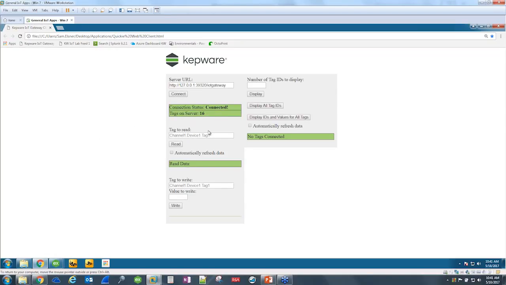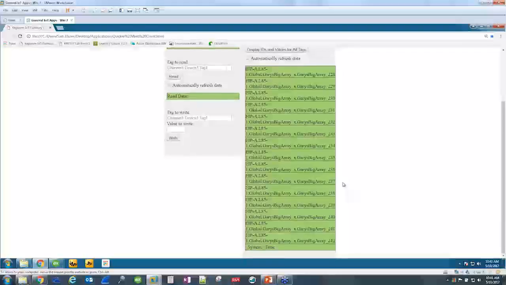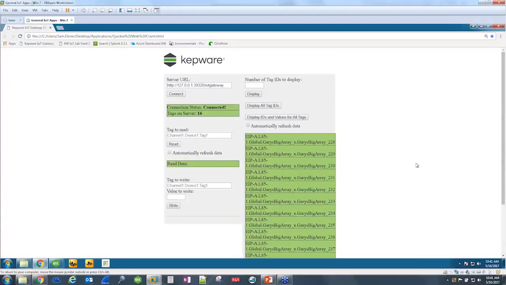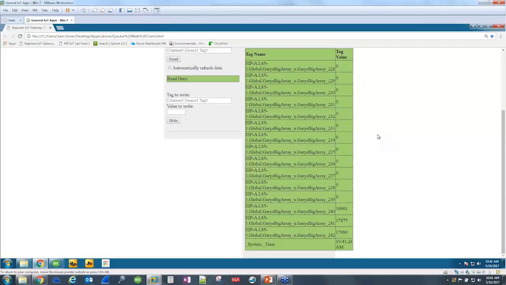It's certainly not as easy as going to an off-the-shelf piece of software to build visualizations and applications for you, but if you have expertise in HTML and AJAX and other kinds of libraries that can issue HTTP requests to Kepware, then it's really easy for folks to build a very highly functional HMI and skip databases, skip all that stuff in between, and just interact directly with Kepware's IoT Gateway. So that was what I had for this particular demo. I'm going to move on, and we'll talk about our last use case of the morning.